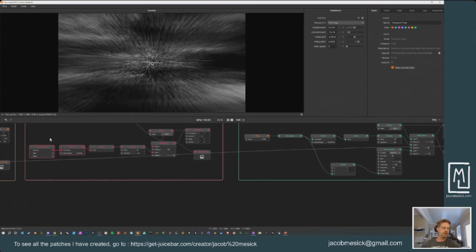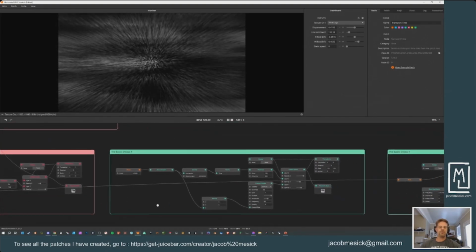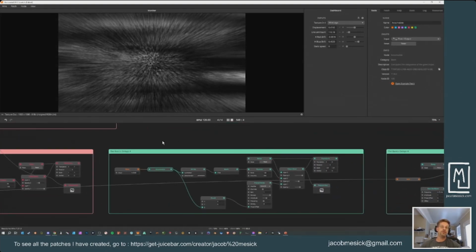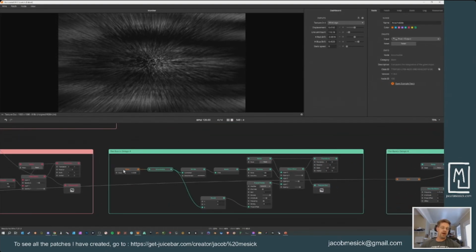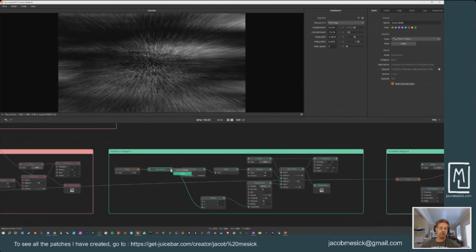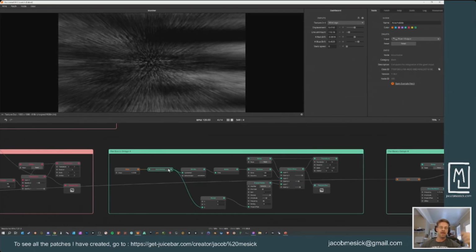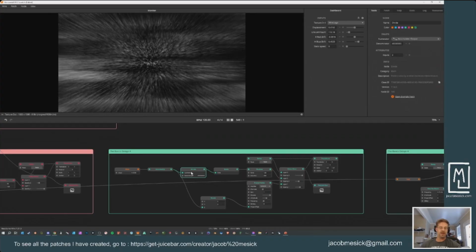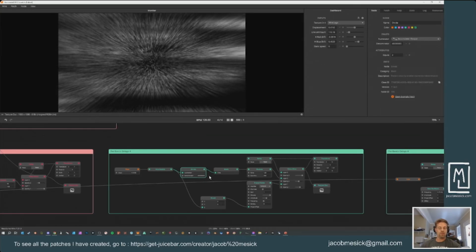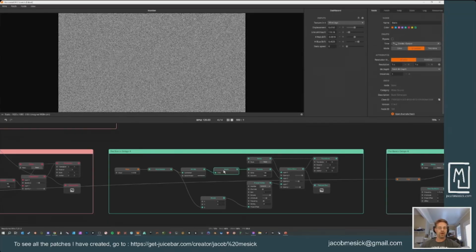I could, in theory, take these two and add them here. But in this particular case, I wanted to use the new feature, accumulate. So I've added in the float, and the float is attached to the accumulate, and the accumulate continually accumulates the number. It just keeps going up. It never changes. I'm dividing that by the 4 million, and then I'm creating that same kind of static pattern that I was creating before.